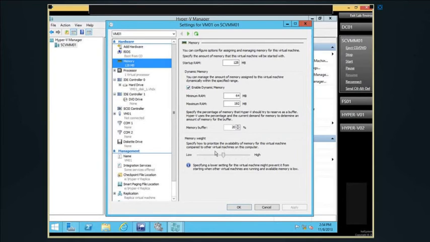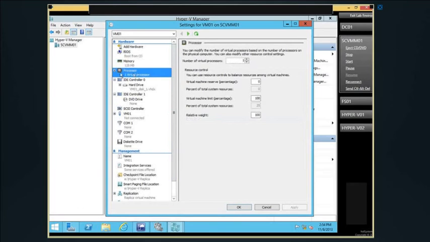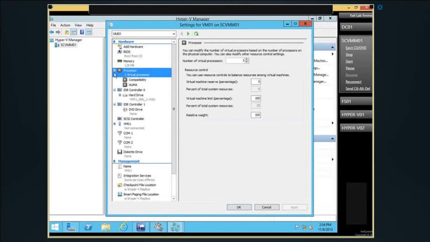So notice we also have the memory weight. We can control who gets more memory. So when you think about which VM do you like more or has higher priority, you can control who should get the memory and who shouldn't, that type of thing. Our virtual processors, we have the virtual procs that we can add into the system.